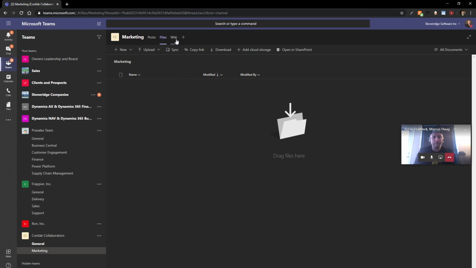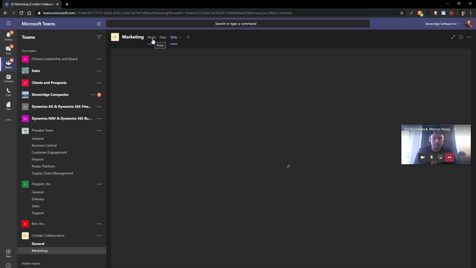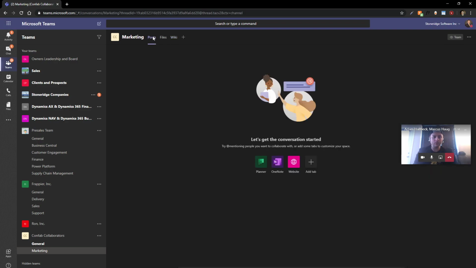So other things, though, obviously a wiki post that we can do on that. I don't classify it as not important, but we don't use the wiki as much. I can see where this would be beneficial. We have a process catalog that we created in OneNote that may make sense to be in a wiki format as well. I'm sure there's other team members that are probably on our Confab that have used it as well.